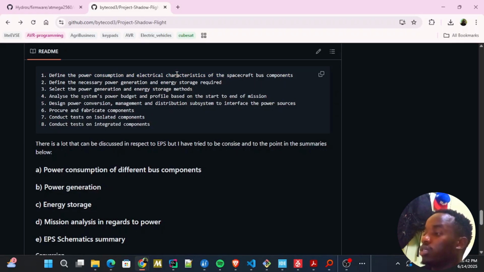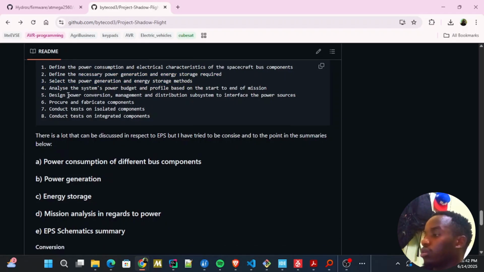How much do we need for the CubeSat? Next, we define the necessary generation and energy storage required. How do we store that energy that is generated? And number three, we select the methods of generating and storage. I think these two are very close.